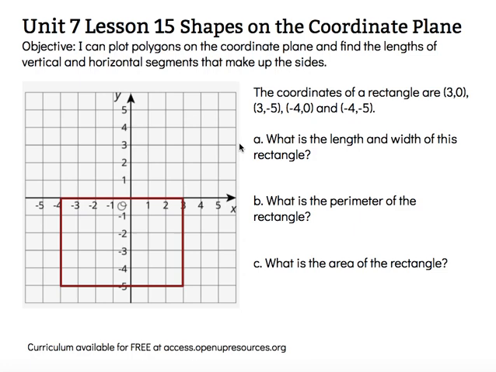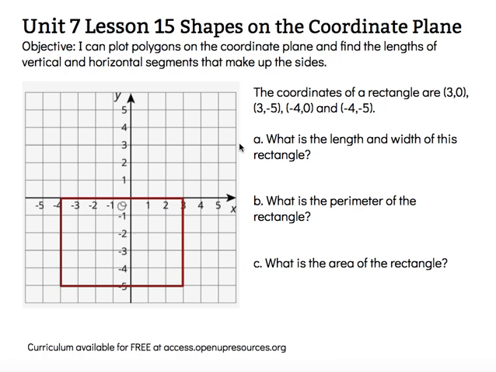All right, for the length and width of this rectangle, I'm going to look at the horizontal length. That's what I'll call the length, that horizontal measurement. I can use a couple strategies. I can count the line segments that go across, or I can consider how far away each of those points are from 0. In other words, I can use the absolute value to help me determine these distances as well.